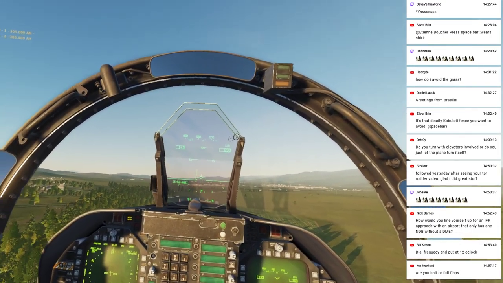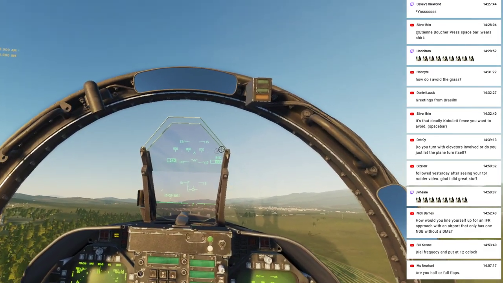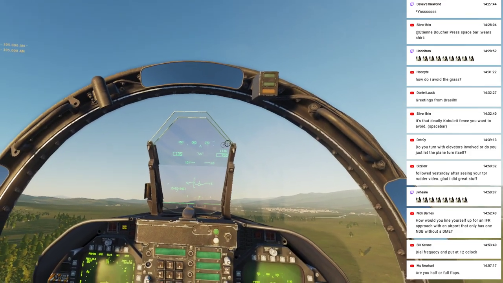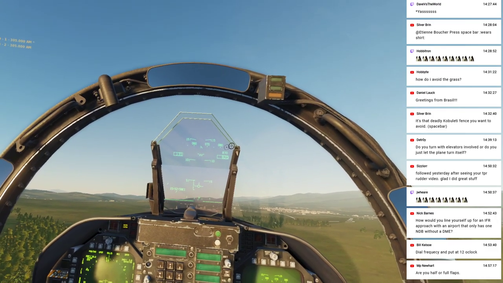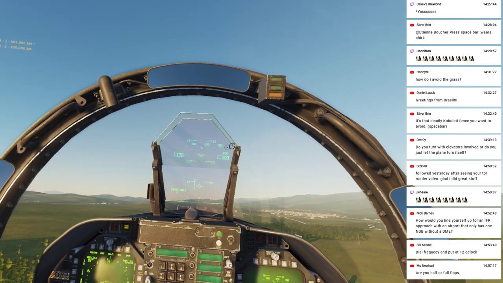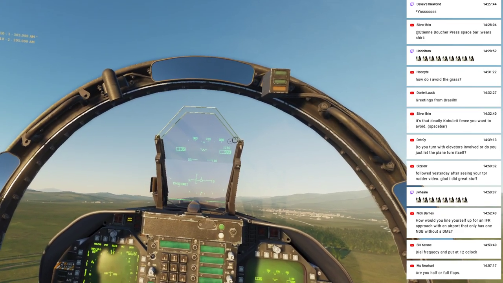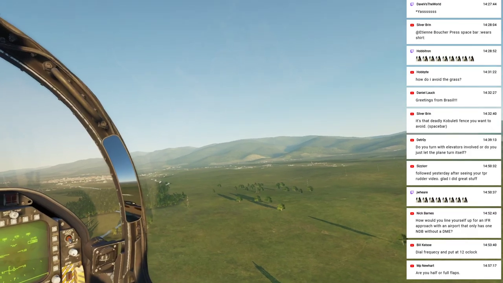Same thing if I want to climb. I don't want to climb with a crazy pitch up attitude. So all I'm going to do is increase my throttle a little bit until I start climbing, and then just try and maintain a good climb angle. So at this point, let's say I want to maintain 5 degrees of nose up attitude. I'm just going to increase my throttle a little bit, reduce it a little bit, and just try and maintain this 5 degree up climb.